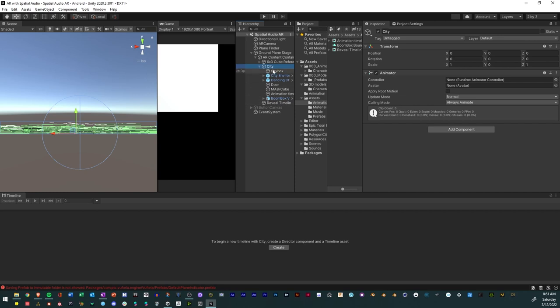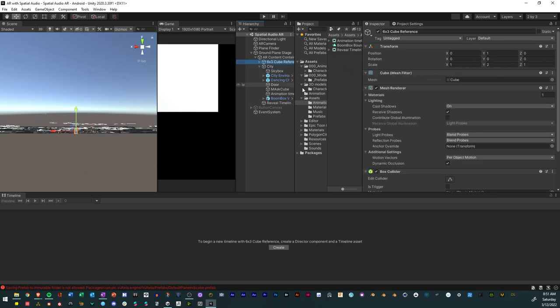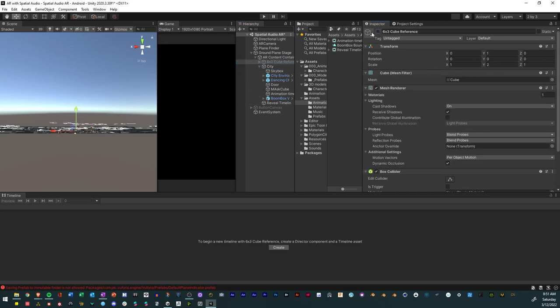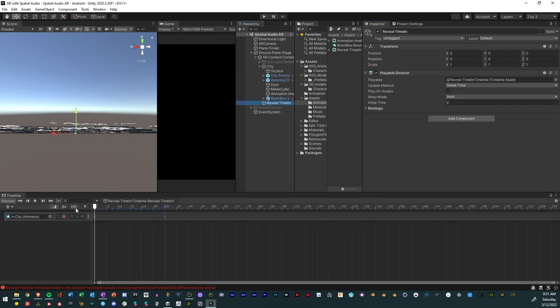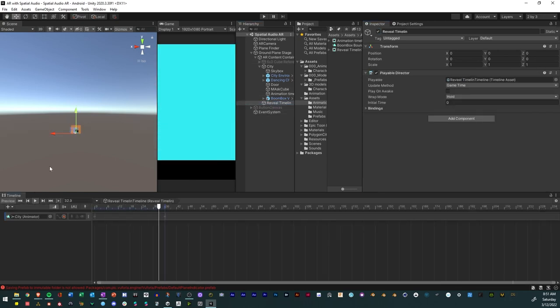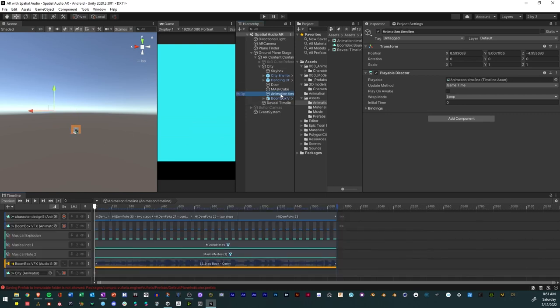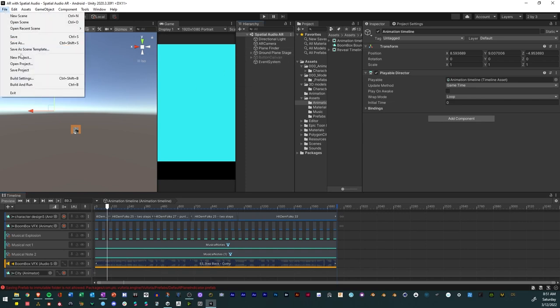And then lastly, we want to get rid of our cube because the cube was in the middle and we didn't want that. So we're just going to remove our cube by turning it off. And so we'll save all that stuff. Boom. And so the way it should work is we'll have the reveal, and then we'll have our animation, and that'll play. Like that. And so now that we have those things set up, everything should work smoothly now, or at least smoother than we did before.